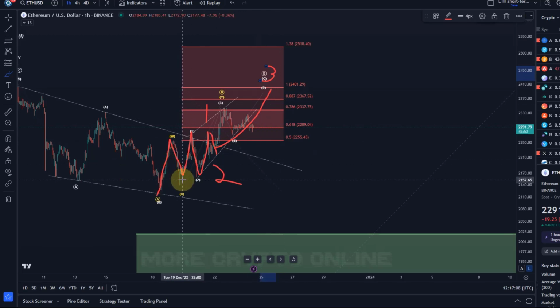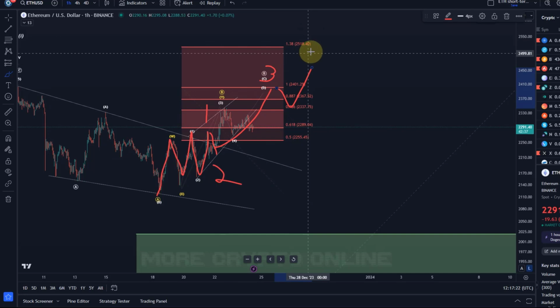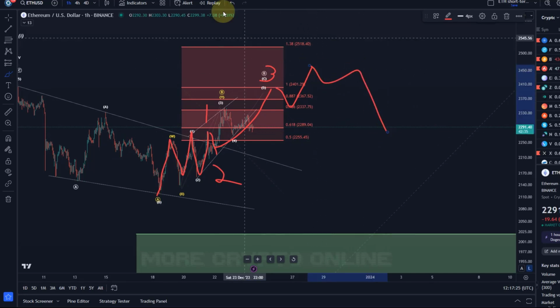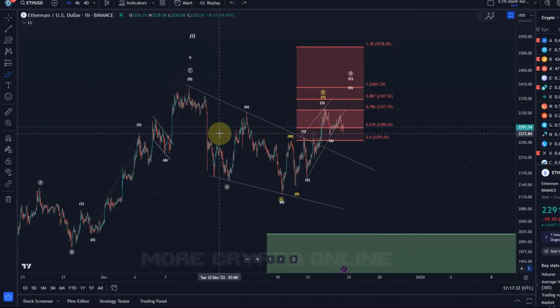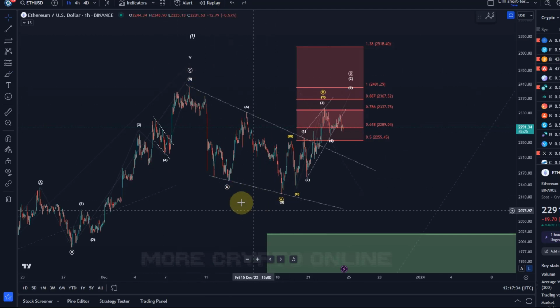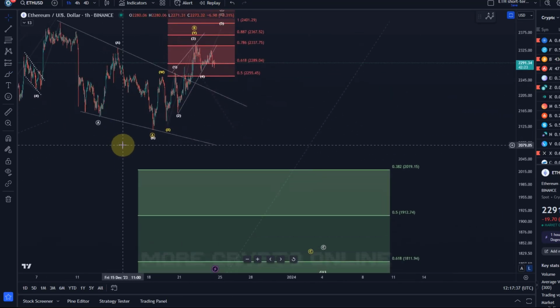There are different ways of tracking this, and either way, I don't want to make it too complex. The 3rd wave would likely still be unfolding. Then we need a 4 and a 5. So I need to see 5 waves followed by a 3-wave pullback. I need to see that additional confirmation because, first of all, the move up still looks corrective to me. And the pullback was not deep enough for a reliable wave 2, and therefore I would need additional confirmation to really believe that the low has already formed. It cannot be my primary scenario for now.